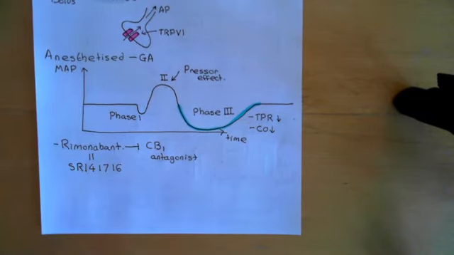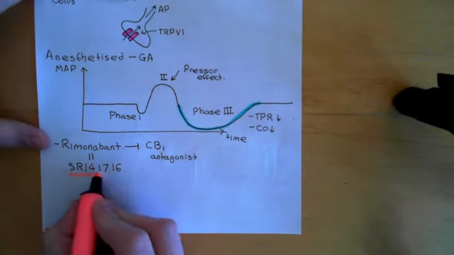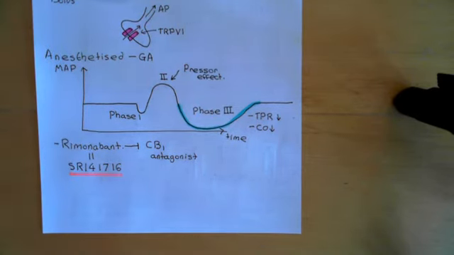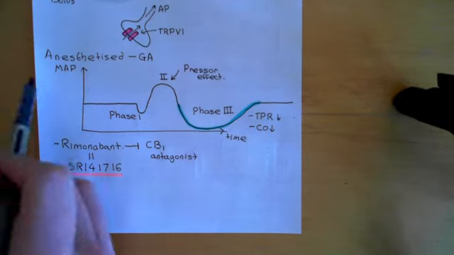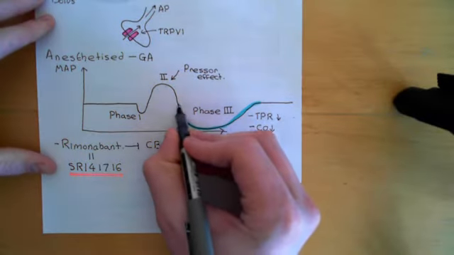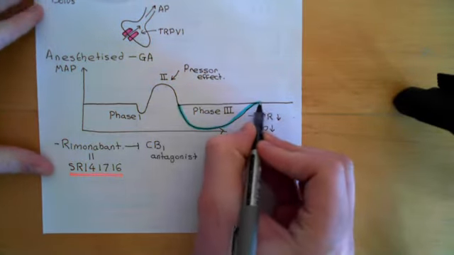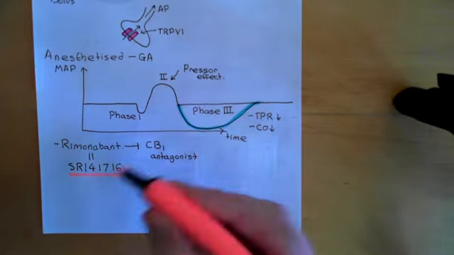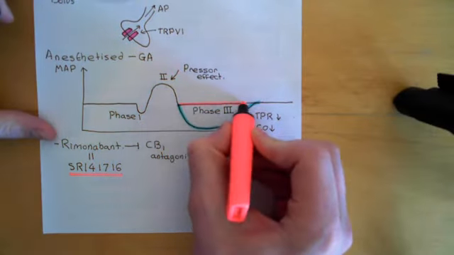So if you read literature on the endocannabinoids, you will often hear rimonabant referred to as SR141716 rather than rimonabant. As I say, this is because it was used as an experimental drug long before it was ever used clinically, and it was known that it was a CB1 antagonist. Okay, right, now basically this drug, rimonabant, if you give this to this anaesthetized rat, which we're going to inject the anandamide into, it gets rid of phase 3 basically. This is abolished. So you no longer get phase 3 if you inject rimonabant as well. Okay, now what does that show you?